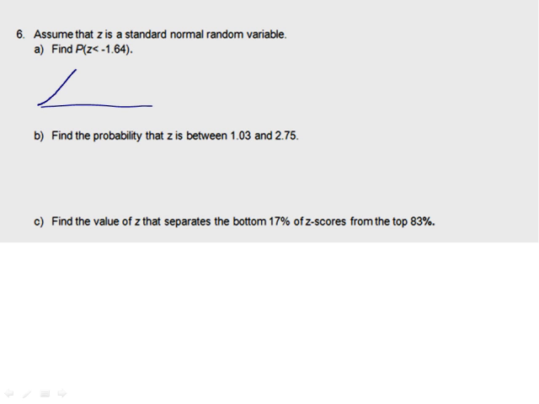So again, I really do recommend that you draw these pictures. Here's our standard normal distribution with 0 in the middle for the mean. We have our negative 1.64. Our inequality is going to the left, so we shade to the left. To use our calculator, we'll have to use a lower bound there. We can use negative 10. So we do normal CDF with our lower bound of negative 10, our negative 1.64, and then tell it the mean and the standard deviation.